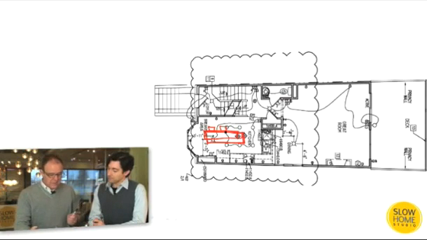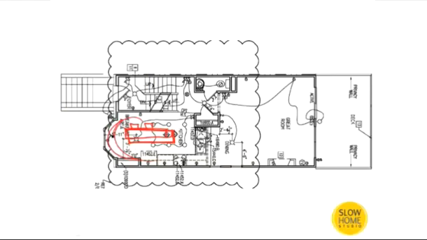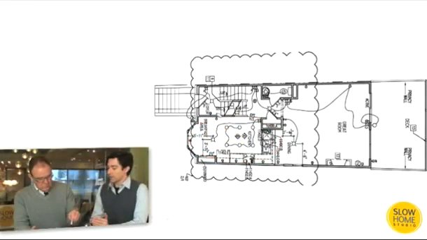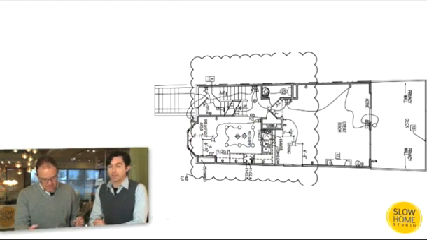I agree. It could be as simple as just a counter height table, a counter height surface with just open underneath, and then pull some stools up. It gives you way more counter space. Or you could actually, if this is a project that's just being built or you could always come back afterwards, actually make it an island. Make it a three foot deep island. Yeah, I think that's an excellent suggestion because it looks like it would fit. And then it gives you a reason why you'd have two dining spaces. You have one kitchen-oriented space and one more formal dining space. I think that makes sense.